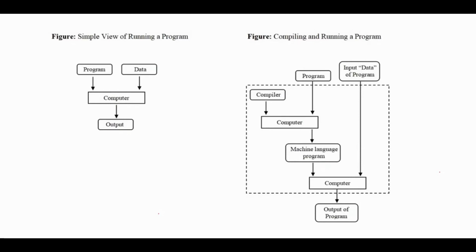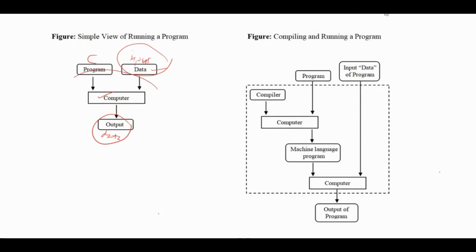The figure on the left side describes to us how a program is run in a computer. As I have already demonstrated to you in the previous video, first your C program or your source code will be compiled and executed in the computer, of course using a compiler. And once it is running, the computer, as it executes the program, asks for input data, and the computer would process the input data to obtain the output data or the desired result.